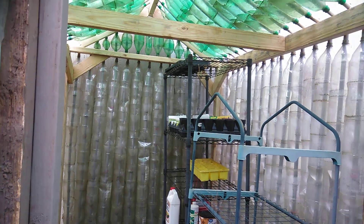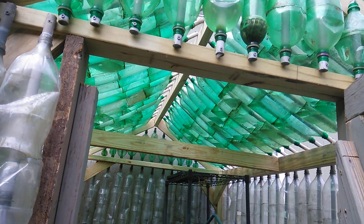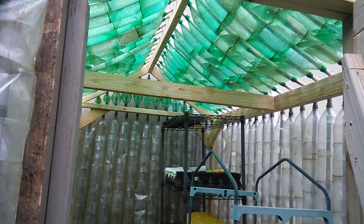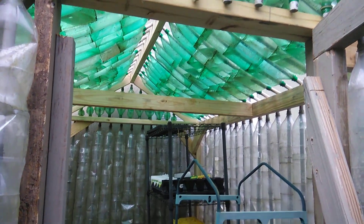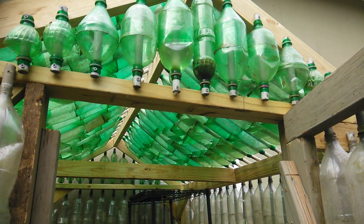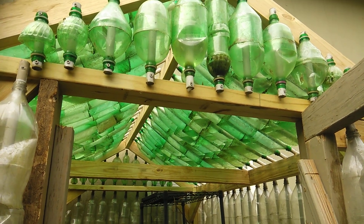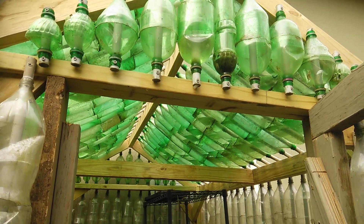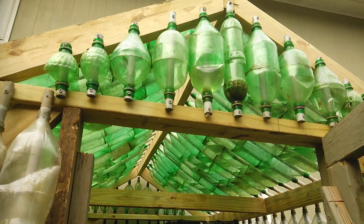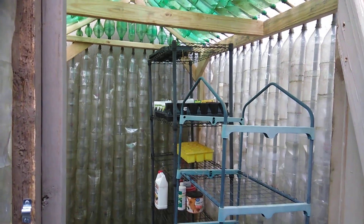It is designed to increase the temperature by 10 to 20 degrees higher than what it is outside, so that's a good thing. It's also considered self-watering because the spacing will allow rainwater to filter in. But I'm thinking somewhere down the road I might put a plastic roofing on the top — I think it's called polyurethane plastic for the roofing — so that it won't rain inside, especially on my young seedlings.